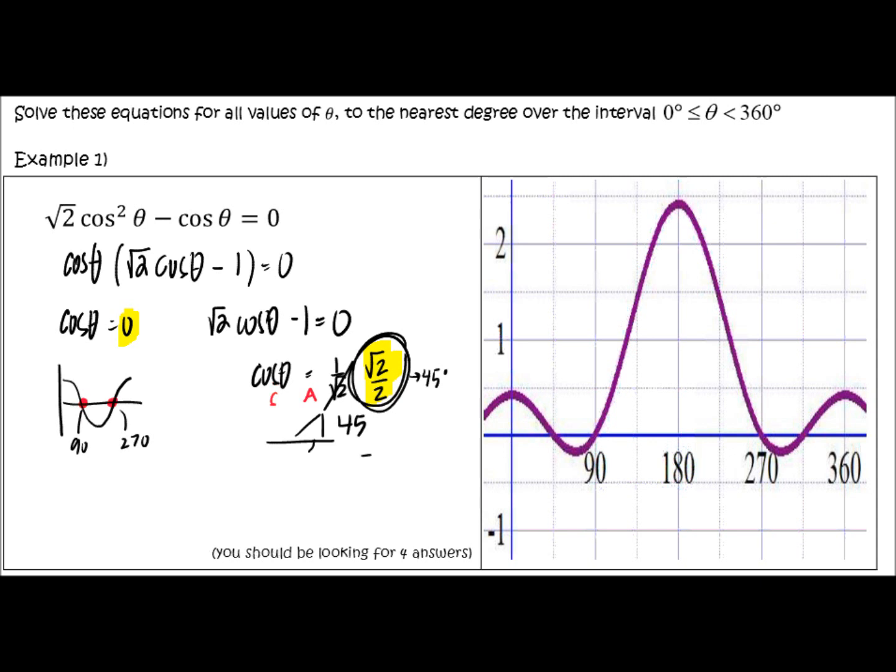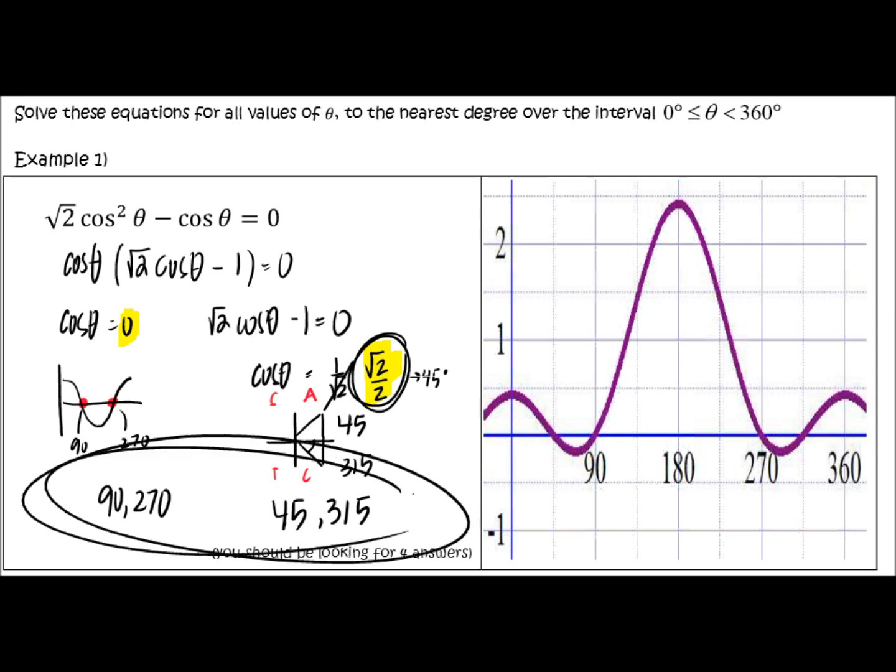These are the four answers that we were looking for. And if you also look at the graph, I've graphed this strange cosine function for you. If you look at this thing and you're looking for zeros, you can see that there's one right there, halfway between 0 and 90, which would make it 45. One right on 90, one right on 270, and then one halfway between 270 and 360, which would be 315. So these four answers should kind of make sense to you. Pause the video and try number 1.